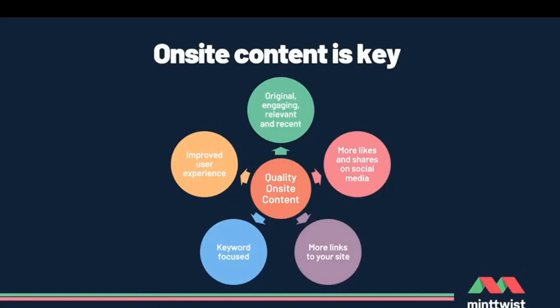So we want to create original, engaging, relevant and recent content. This means that we want to be talking about things that are relevant now, as we speak. We don't want to be talking about things that were relevant 10 years ago. We want to be creating the best content within our sphere, the most cutting edge, industry leading content. And as a result of that, we're going to get more likes, and more shares on social media.